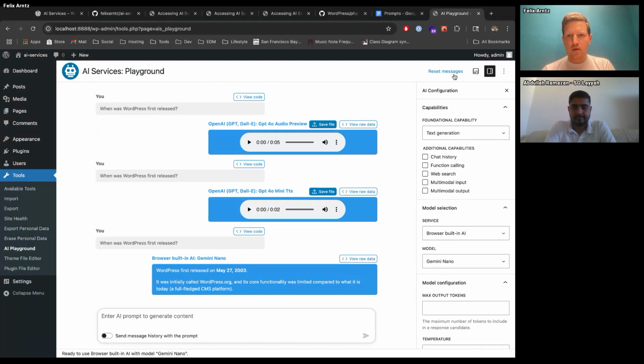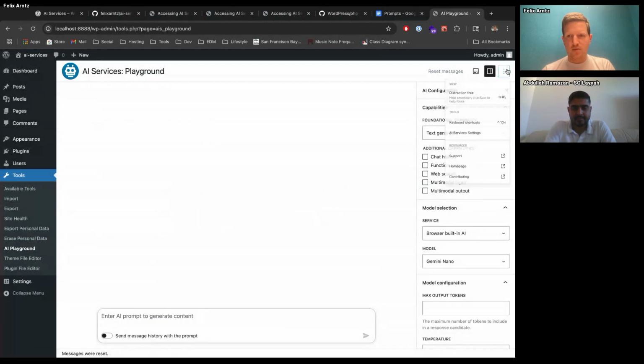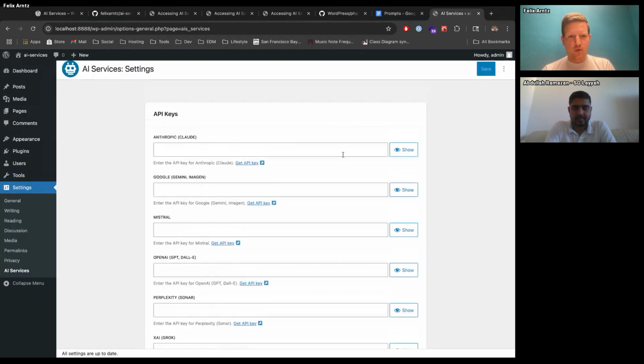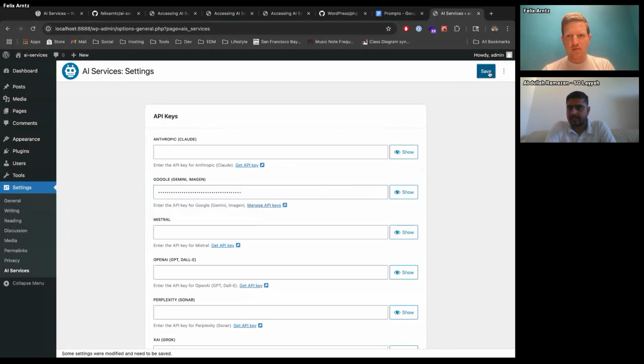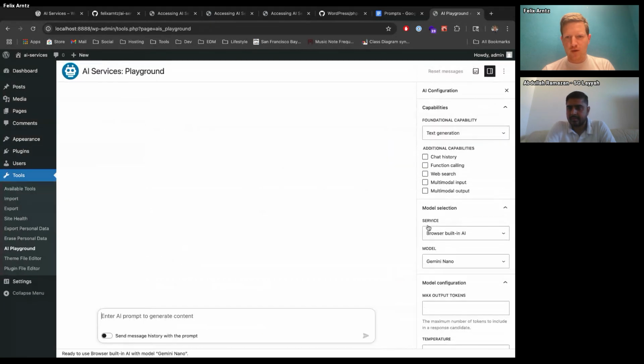But what you can do is, give me 1 second. I'm just going to reset this, go back to the settings and put back an API key. So when you use function calling, right? I showed a demo before with a very simple weather example, but you could easily write a plugin building on top of AI Services, probably even a single file plugin would be enough.